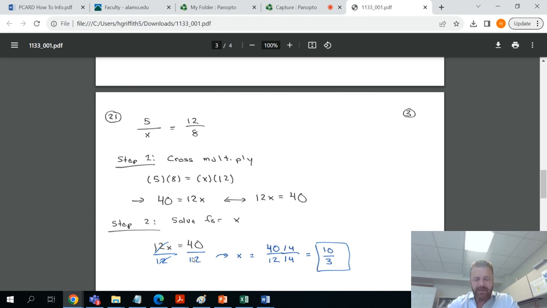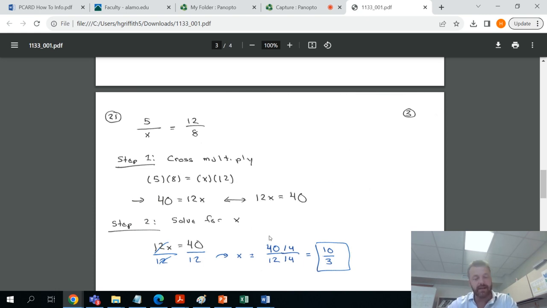Well, 12 doesn't go into 40 evenly. So really the best way to handle that would be to treat it like an improper fraction. Remember, it's improper since the numerator is greater than the denominator, and try to reduce it to simplest form, or lowest terms. Now, how could you take 40 divided by 12 into lowest terms? Many of you may choose to do it in 2 steps. Recognize that they're both even, take out one factor of 2. But if you do that, you'll get 20 over 6.